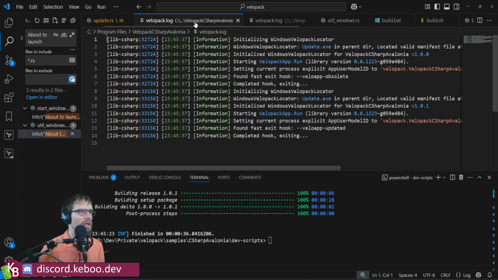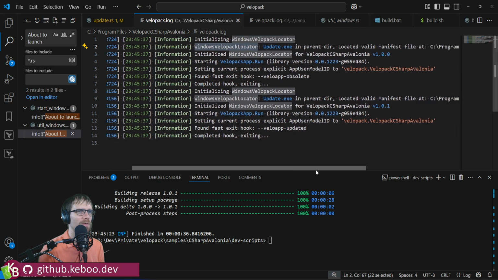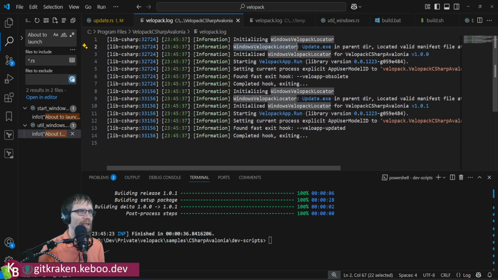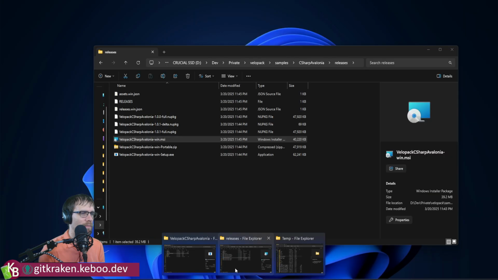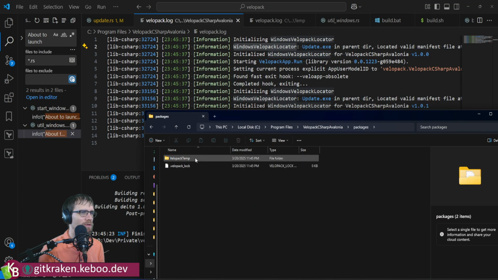So in our log then, it did actually walk through initializing the Windows Velopack locator, update exe and parent directory, located valid manifest. Like it did all the things. And then more importantly, it even made a package directory with a temp directory.